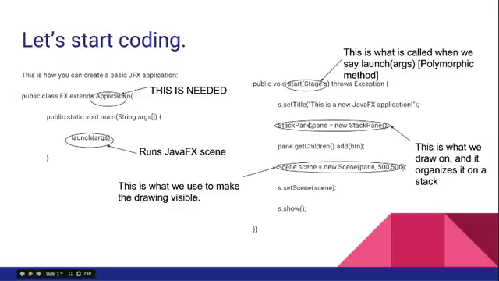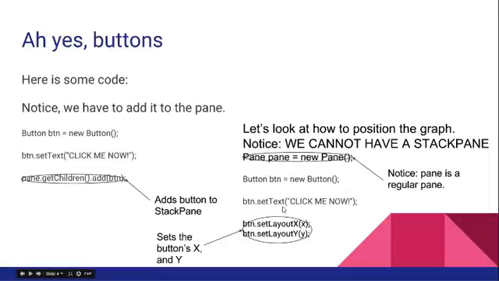And then the panes are view portals, which you can look at things in. They handle everything that's in the graph, and the scene handles all the panes. So you can have multiple panes in different locations. And then you just set the scene to the stage, and you show the scene. Or the stage, I'm sorry, you show the stage. This is necessary, or you'll just get a transparent screen. Alright, let's move on.